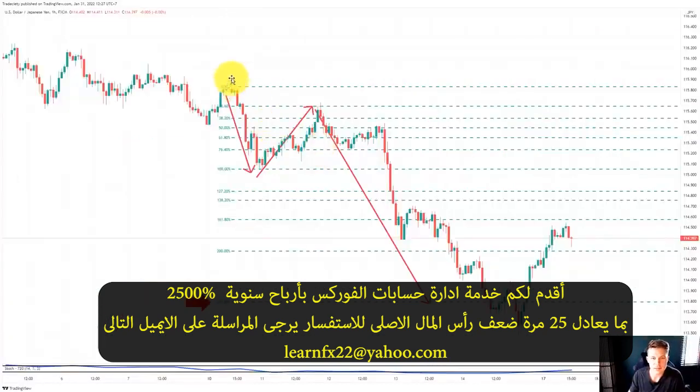Here, an example in a downtrend, we have wave A, B, C, 23.6 retracement. And then in this case, you can see the market stopped a little bit at 161. We had some issues at 200, but in this case, you can see here was the divergence, here was the 261. So just because the market is reaching a specific Fibonacci extension, it doesn't mean that the market is automatically going to reverse.